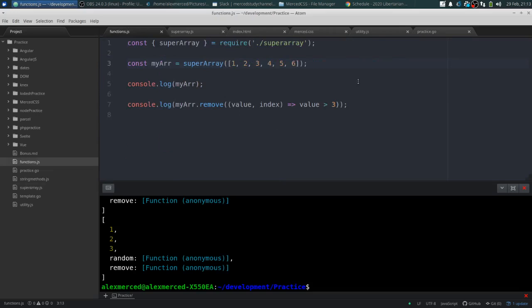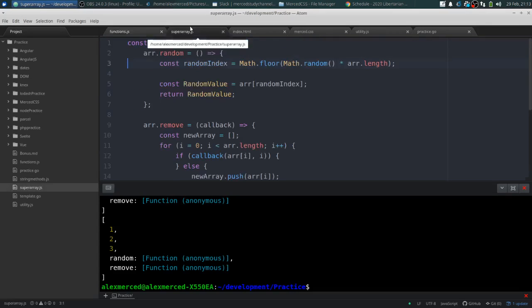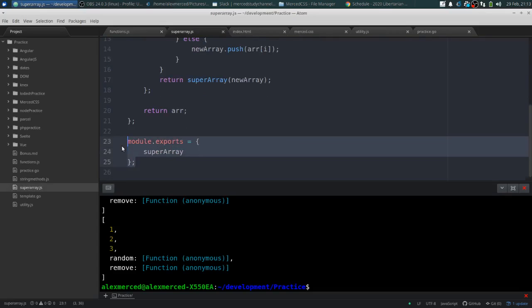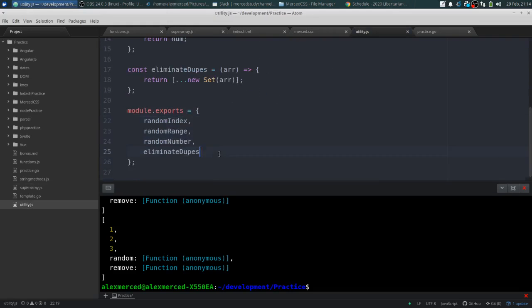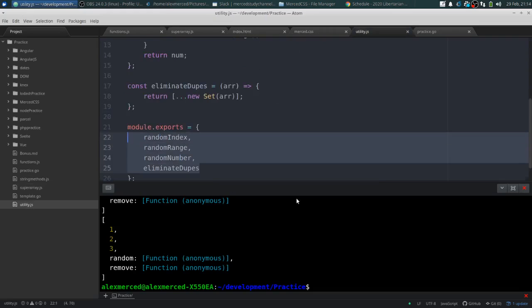But now I can bring this into any program I make by just using require. Why? Because I exported it using module.exports. And I just export any functions into this object. So if I had a whole bunch of objects or functions that I want to export, I just plop them all in there. That's it. So hopefully you learned a few things, like one, how to create new array methods, how to create a little mini library for yourself.